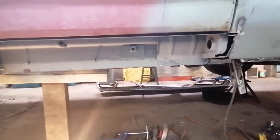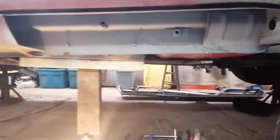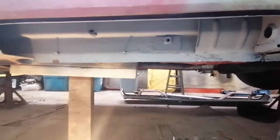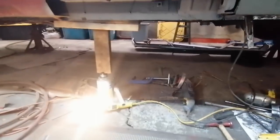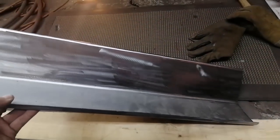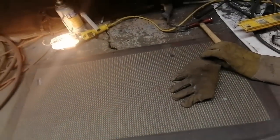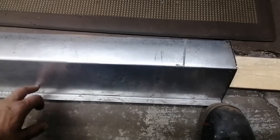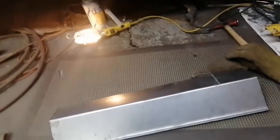Okay, I made a patch or two on the inside and fixed the rusty spot that was there. And then I sprayed some weldable primer on top of there. I just really don't like bare metal. So I throw something on there. And I cleaned this all up so that the primer will stick to that, and I'll prime the inside. And then I'll go ahead and drill holes on the bottom edge, so I can weld it onto the body that way.